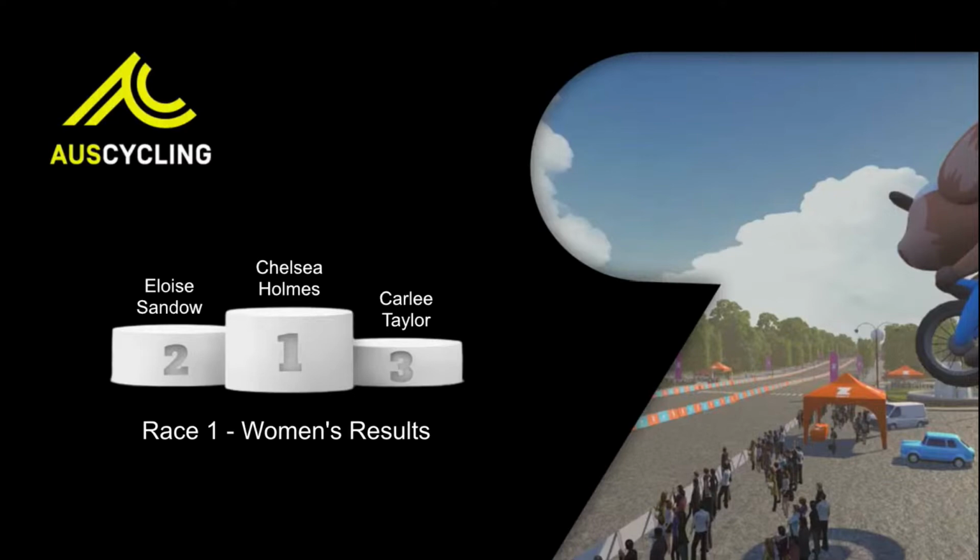Yeah, she is also in form, so they have done a bit of a clean sweep of the podium. Now she is pretty new to Zwift riding. In fact, she hasn't done too many races in there. She's a level 21 Zwifter, but I think her IRL experience is a bit heavier than what she has been able to do in the Zwift world. I reckon give her a little bit of time on this platform and she's going to accelerate pretty quickly.